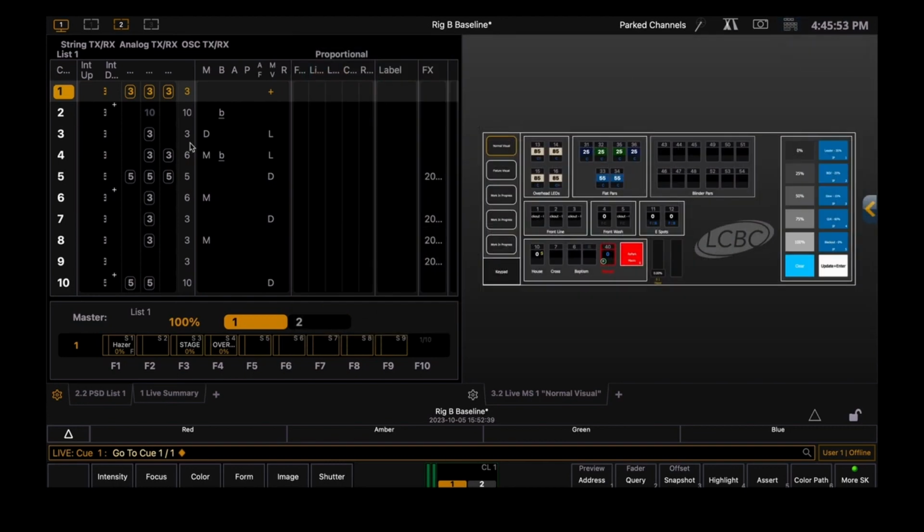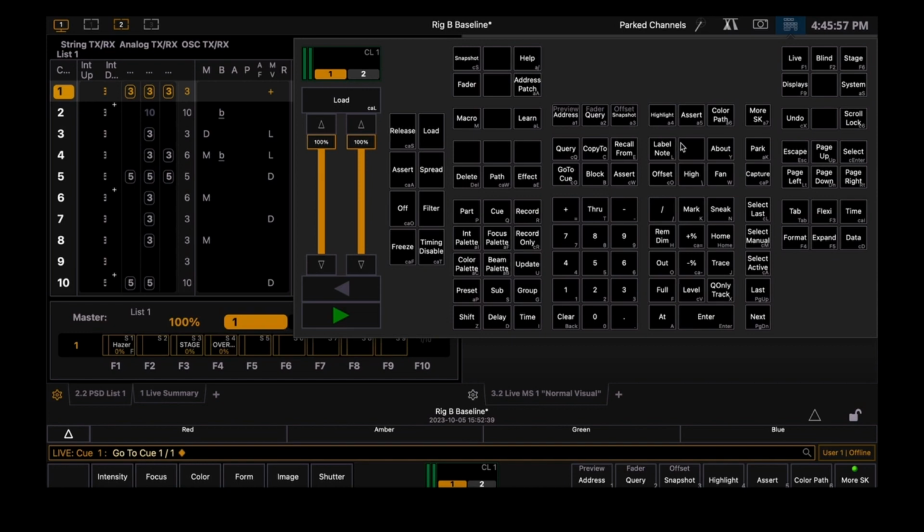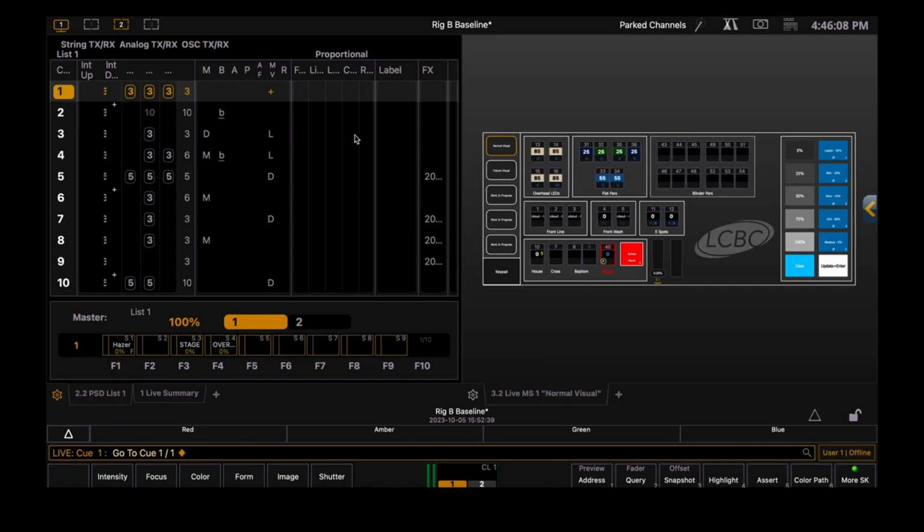So now we have that, and there's going to be one extra thing we're going to do. We're going to find the load button. The load button is going to be right here. And then I'm going to hit enter. So again, similar to 1/1 and go, that just ensures that your show knows exactly where it's supposed to be picking up. So that is all there is to it. That is how you merge your show.